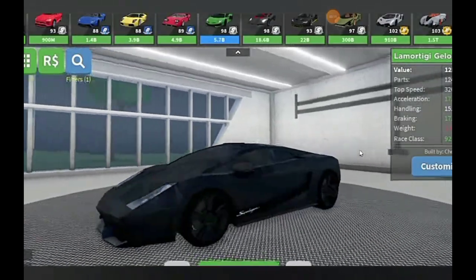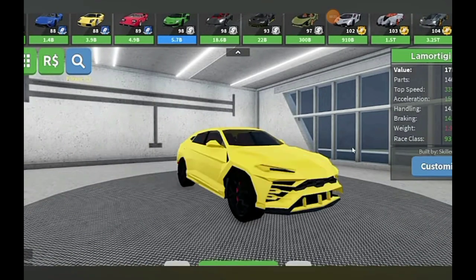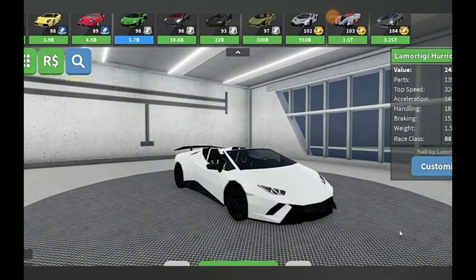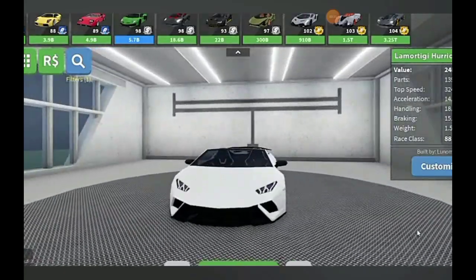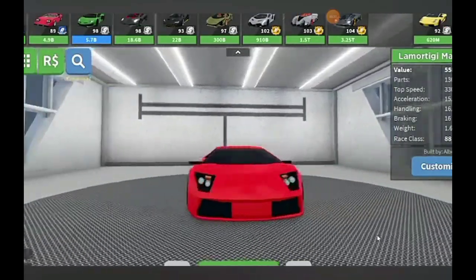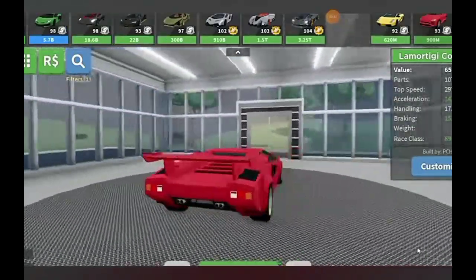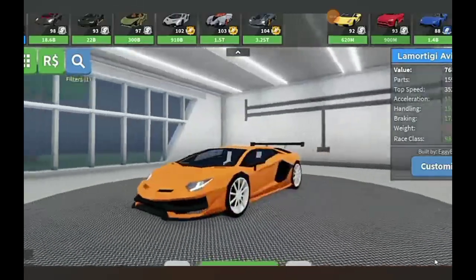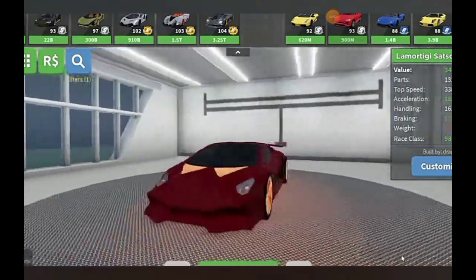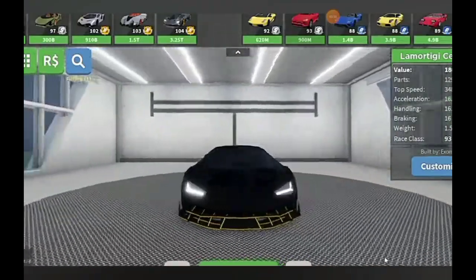First we have a Lamborghini Gallardo. Lamborghini Urus. Lamborghini Huracan Spider. Lamborghini Murcielago. Lamborghini Countach. Lamborghini Aventador SVJ. Lamborghini Sesto Lamento. Lamborghini Centenario.